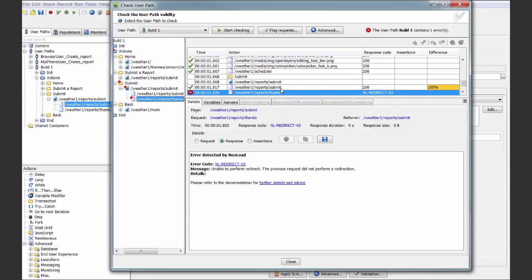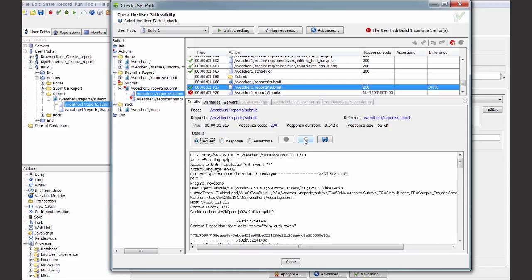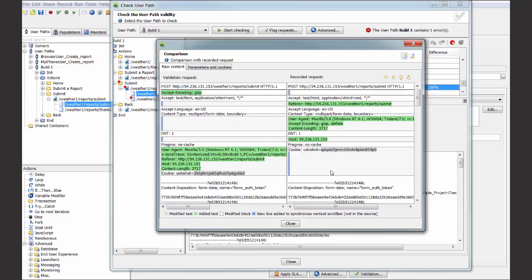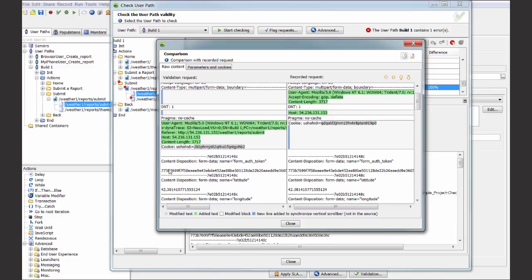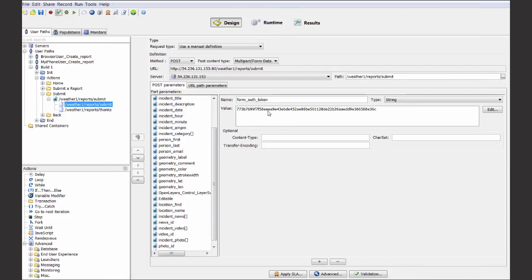So I would need to go in and figure out what has changed, and we can look at the request responses. We can do compares side by side. Now I know this app very well, and I know that this app has a token in it, and we can see this is an authentication token. If I want to go back to look at that within the design, I can simply go back and I can see here's this token. Now I've hard-coded the token when we did the record. The server of course wants to pass it a new token every time a new session comes in. So I need to handle this to be able to say whatever the server passes me, go for it, right?